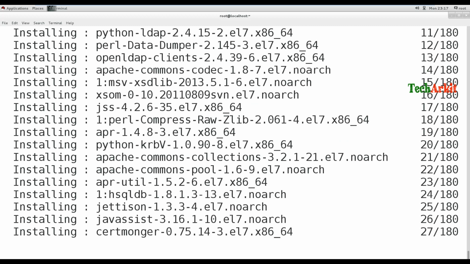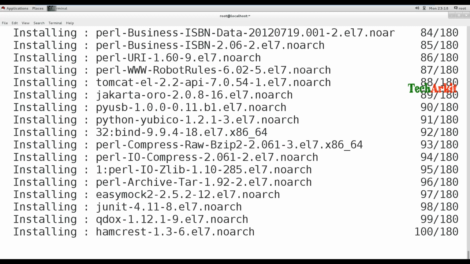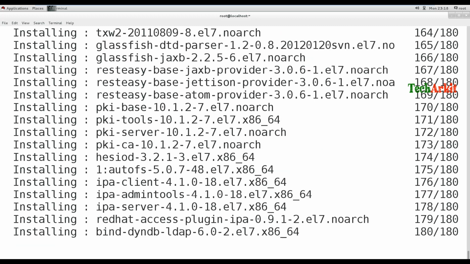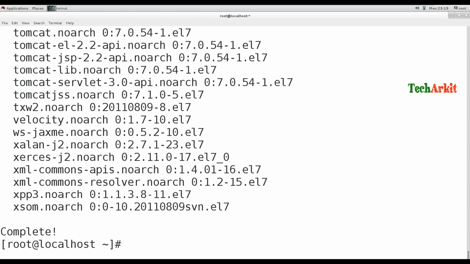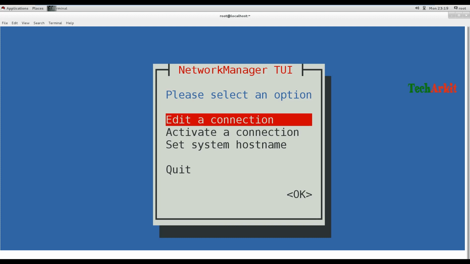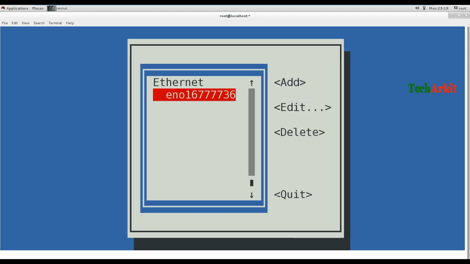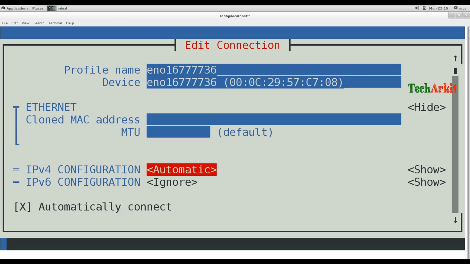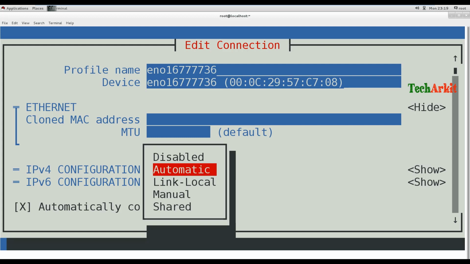Let's see this. Now all the packages got installed, whatever packages are required. Now just do an nmtui configuration. We are going to edit this IP configuration and set the IP address manually, which is actually automatic now.